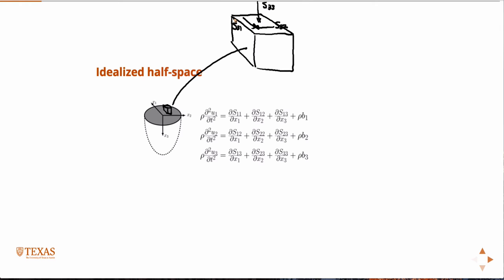Okay? And so in a compression positive sign convention, the stress vectors I would draw on the stress cube are as I've drawn them there. Now, I just told you we're going to work with the engineering assumption that fluids don't transmit shear stresses. I pulled out this cube from the top of the earth, and because the whole thing is in equilibrium, if there's no shear stress in the air or the water, then there's no shear stress on the surface of the earth, right? And so therefore, S32 and S31 are zero.